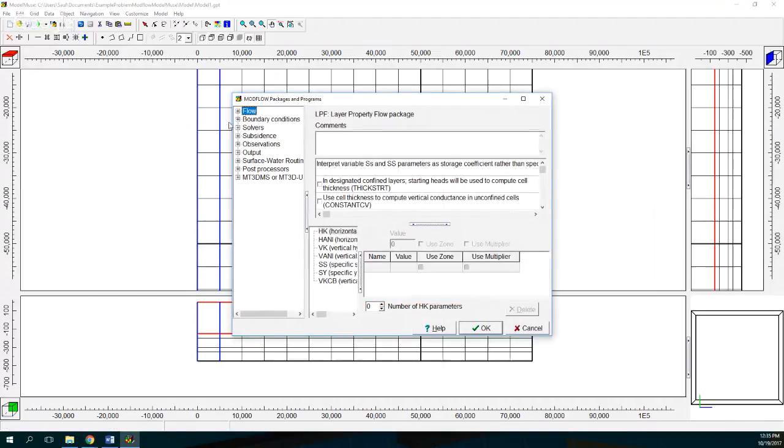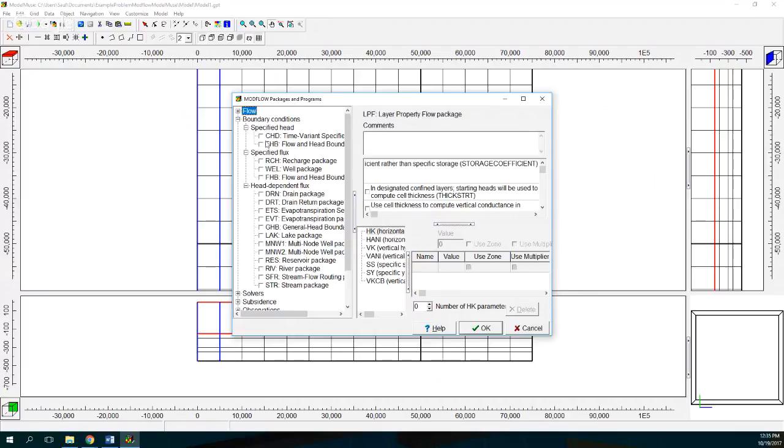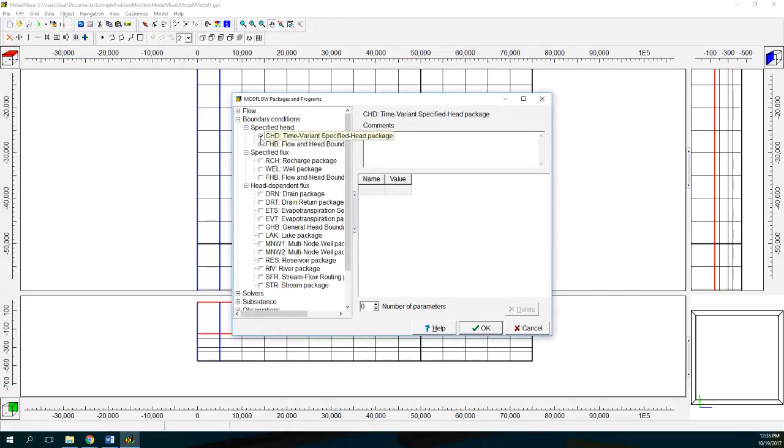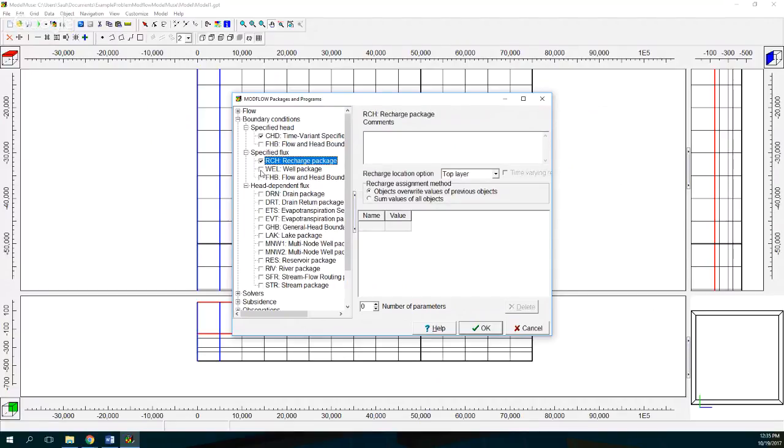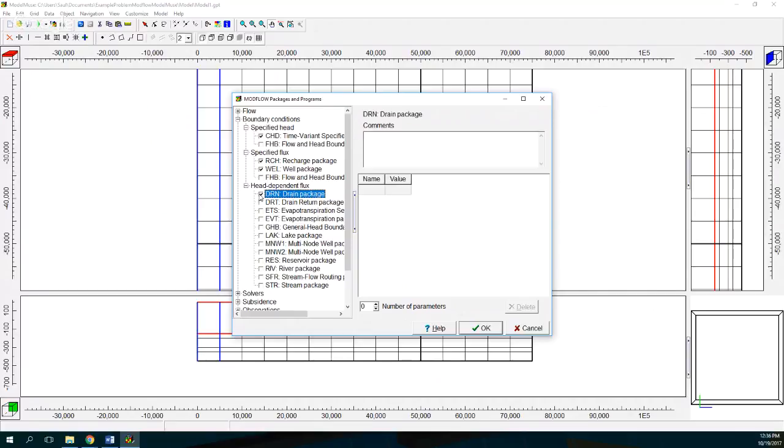And here on boundary conditions, we are going to apply CHD, that is for the regional flow, recharge. We are going to set some wells, and we are going to apply a drain package.